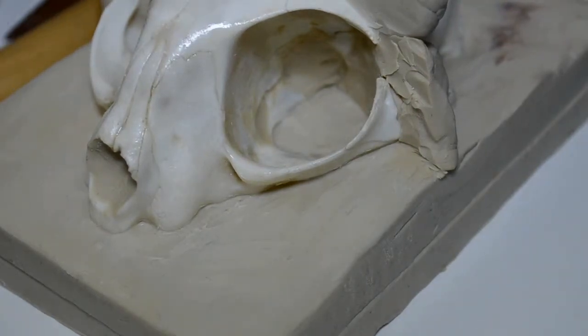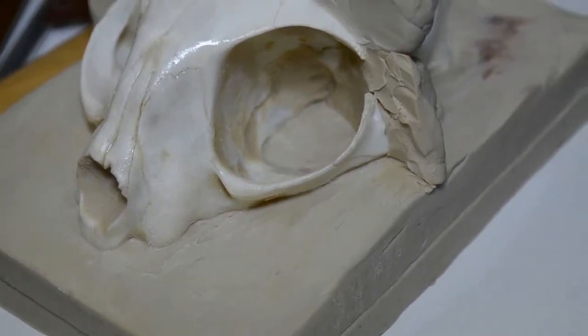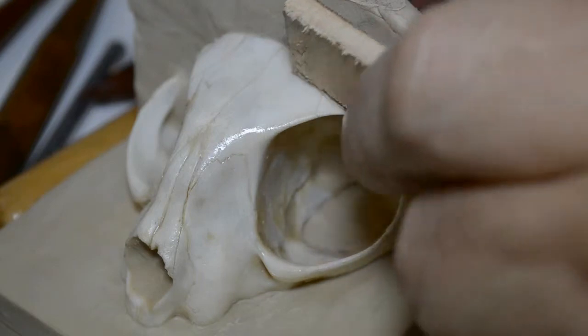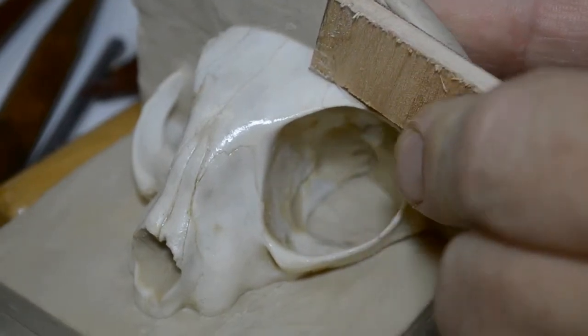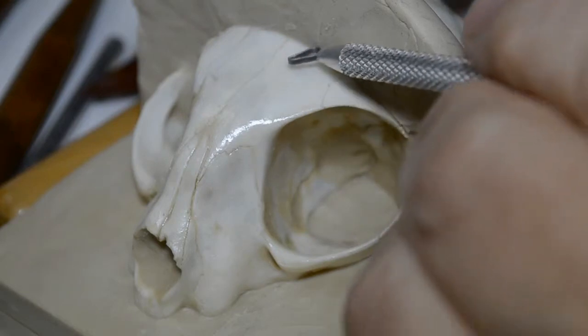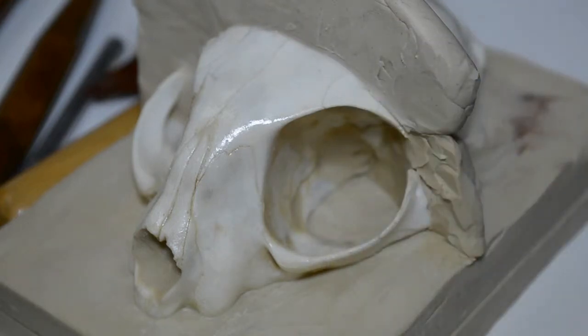And for that, I can even use a little cutoff of the plywood that I've made the box with. I can simply come along and press this against the clay with my finger behind it and the wood in front, and I can get a nice flat surface. You can see here, this little bit against the skull. Come in with a cutting wire loop tool, and that's simply a flattened metal tool that has a ribbon wire, a flat wire ribbon.